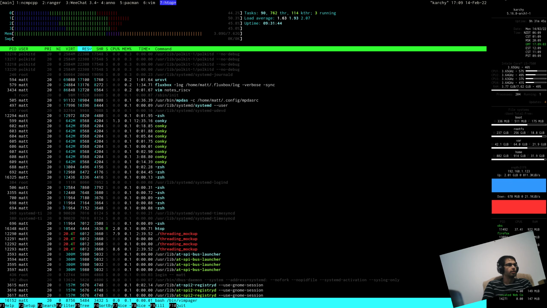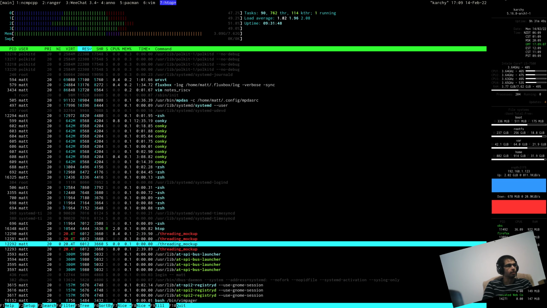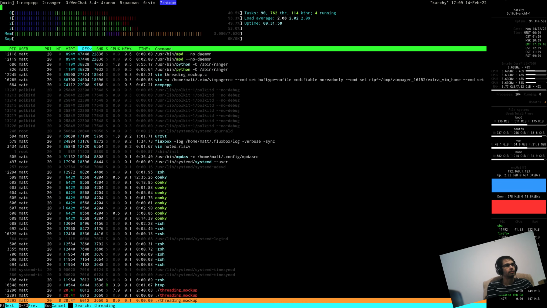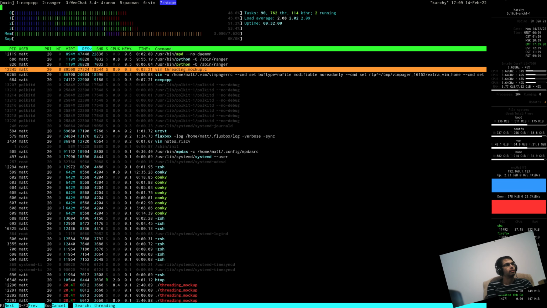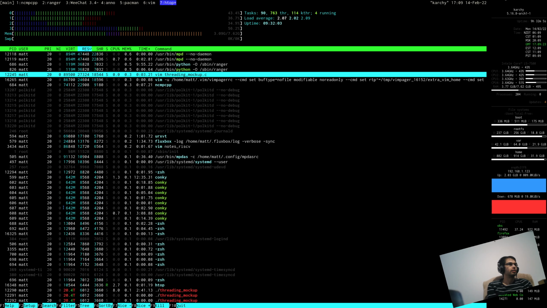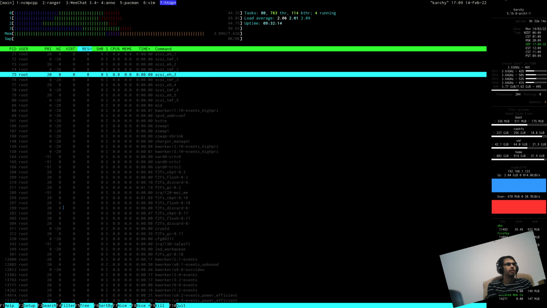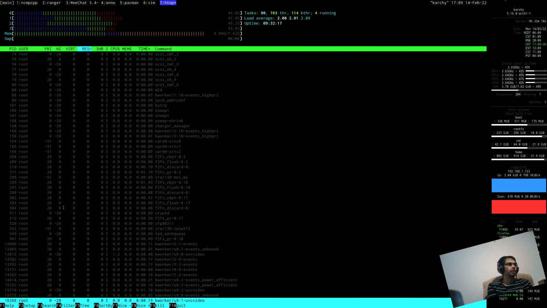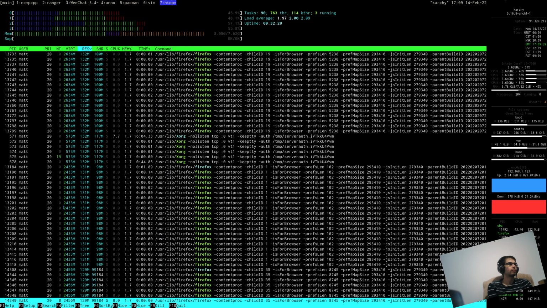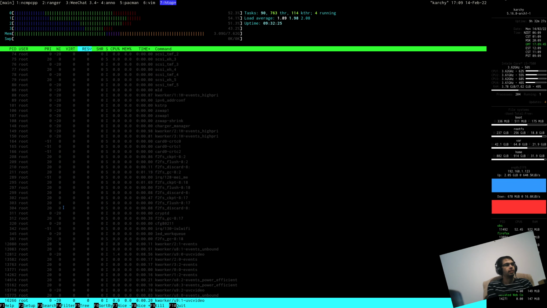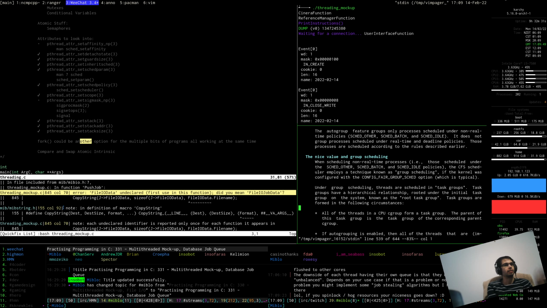So basically, what that means is it's just going to be prioritized, doesn't it? Is that right? I was expecting it to be higher, actually. It's only higher than zero. In fact, there's a lot of zeros here, aren't there? Why is Vim a niceness of zero? Maybe zero is okay, and it's like minus 20, which is like the less nice things. But anyway, so you've got other, which is using the niceness value to determine the scheduling.